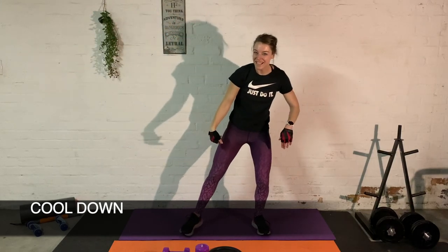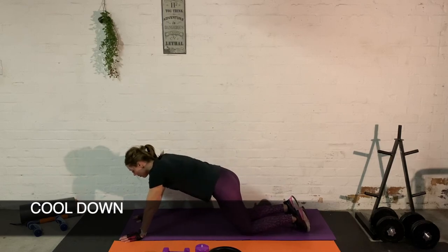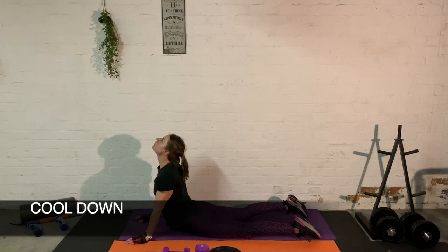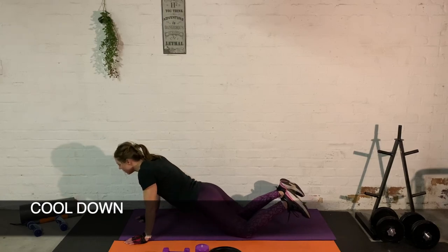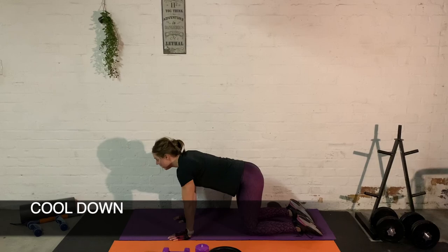Come up, going to lower down onto the floor. And straighten out your legs and you're going into a cobra pose. Then sit on your all fours. You're going to do a cat cow, so first you're going to round your back.